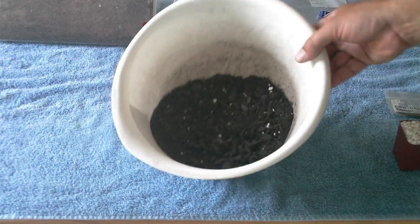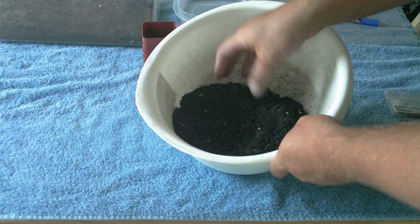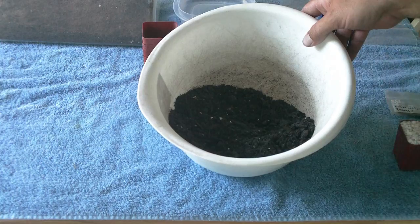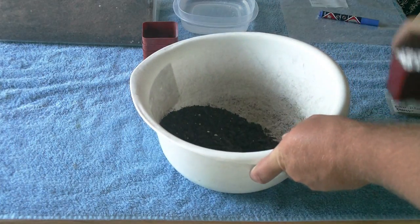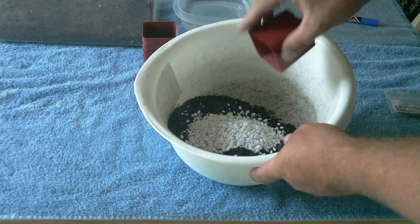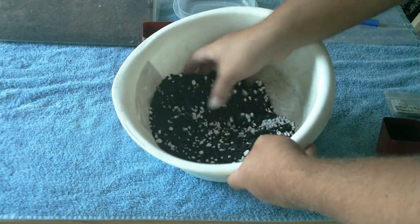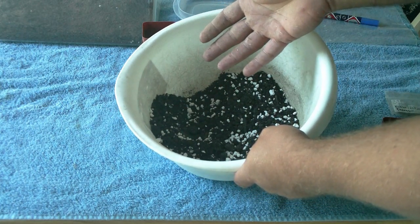So first you want to start off with some topsoil right here. You don't have to be too picky about getting the wetting agent out of it. The seeds actually need a whole lot of humidity and wetness to germinate. You want four scoops of potting soil in these small pots and then one scoop of perlite. You don't need too much perlite because it needs to be wet — I just put it in there for a little bit of aeration. This is nowhere near the amount of perlite I would use in a cactus soil for an adult plant.